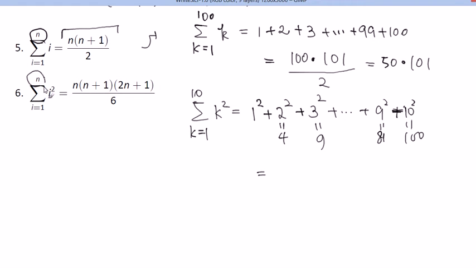So what is our n value here this time? 10, right? So 10 times 11 times 21 divided by 6, right? 6 is 3 times 2. So 3 cancels with this 21, and 2 cancels with that 10, giving you 5 times 11 times 7. You work that out. If you actually add the squares with your calculator, you realize that they are the same number. And you're guaranteed that whatever number n you put in there, that's the answer.